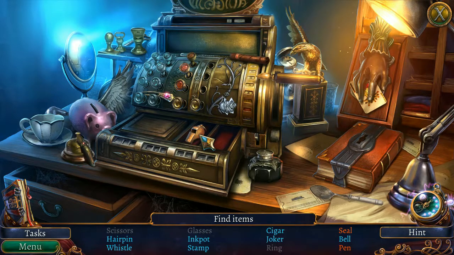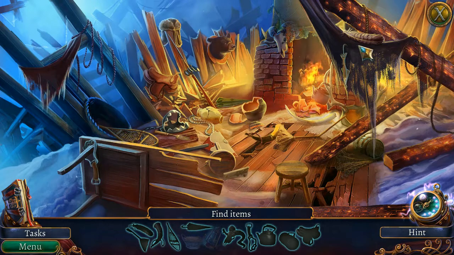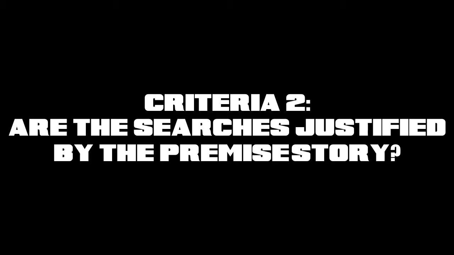But otherwise, the game has a great track record. The item searches are almost entirely fair with no cheating of any kind. The only drawback I can point to is the game's habit of reusing a few items in different screens, including a green umbrella which popped up time and again.